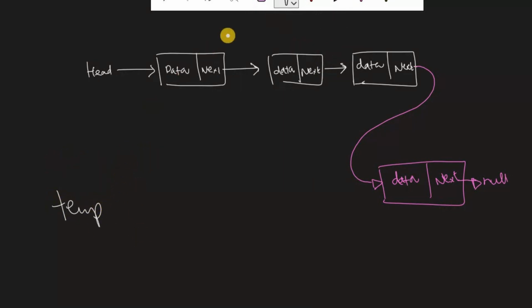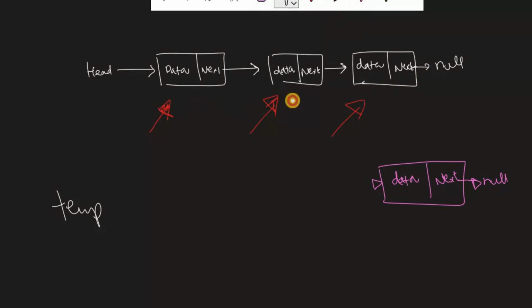Let's call it temp. It's going to traverse the whole list and find the node whose next field points to null. Let's say we have nodes 1, 2, 3. Now it finds that the third node is pointing to null.